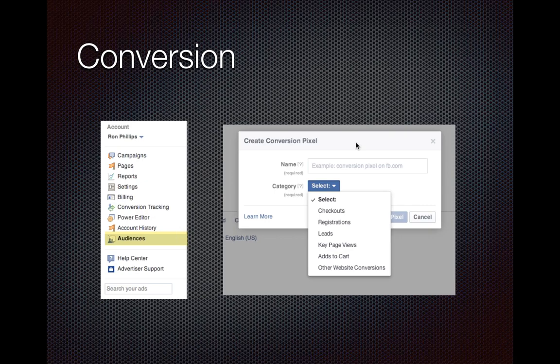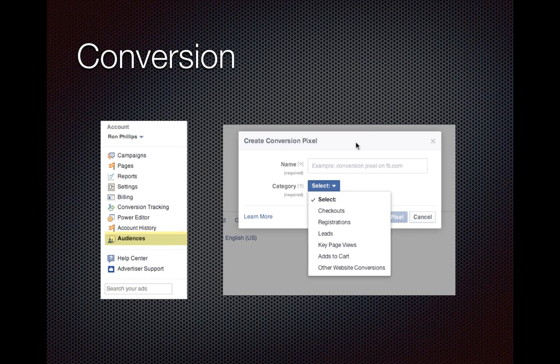When tracking conversions, basically, you click on, oh, I have the wrong thing in there. Not the audiences. You want to click on the conversion tracking, which is right above the Power Editor there. In the conversion tracking section, when you click on that, you'll get this option to create a conversion pixel. When you name it and select which one of these things it is, whether it's an add to cart or other conversion or registration, it's just how they classify it when you're using the reporting tools. But anyway, you create this.